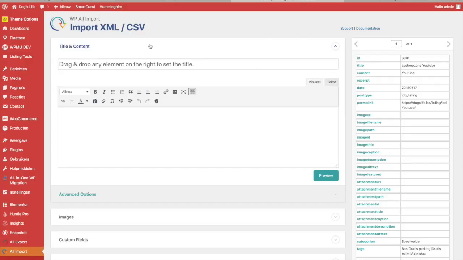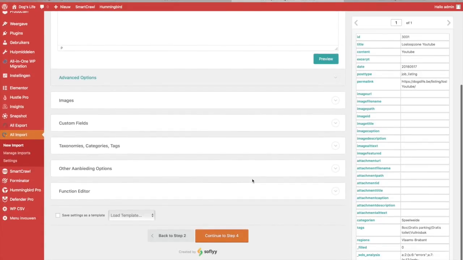On this page, you have to drag and drop every single asset you have here on the right side into the right location on the left side. So obviously for a title or for content, this is really easy. But what's most important are the custom fields.